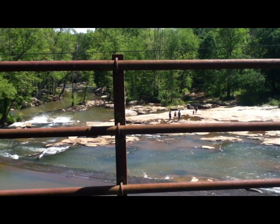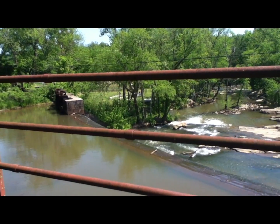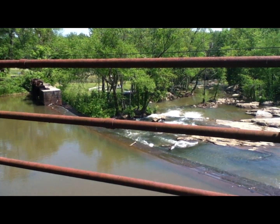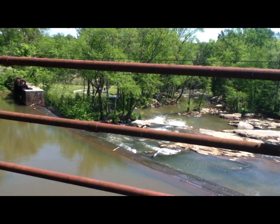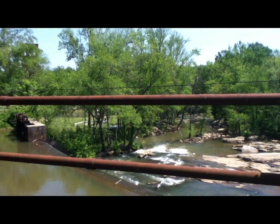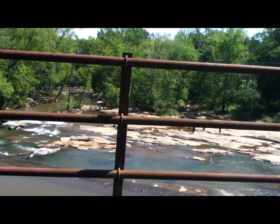I mean, really nice up here, guys. And you got folks down there that were at the picnic area you saw earlier. They're actually getting ready to get into the water and go swimming. So you can actually go swimming out here. They give you a warning that the water has high levels of bacteria, so you swim at your own risk. But obviously it still happens, and that's an awesome thing.